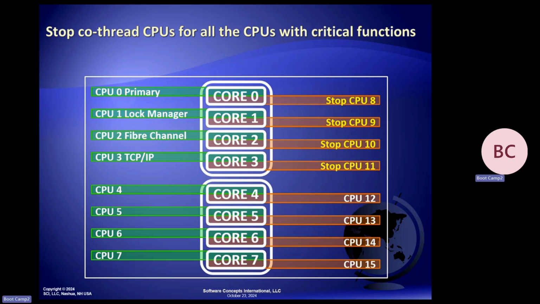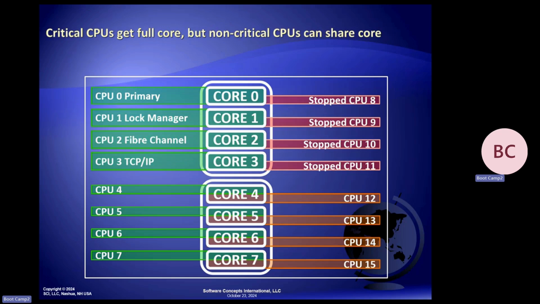This could provide us with the best of both worlds, maybe. Use hyperthreading on the high numbered CPUs where VMS is first going to schedule the user processes anyway, and then try to avoid saturation on the other CPUs. Now, if you find you didn't have a lot of fiber channel traffic, maybe you could schedule some user processes on its co-thread CPU. If it's near saturation, maybe you stop the co-thread CPU.